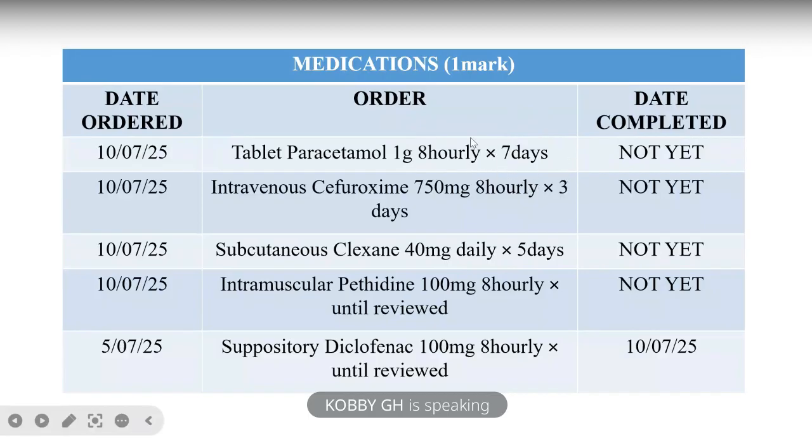Now, in most hospitals, the doctors usually write open dosage. So you see tablet paracetamol, 1 gram, 8 hourly. You won't see the number of days. If you are writing it under the medication, please add this statement to it: until reviewed. So you see here, intramuscular pethidine, 100 milligram, 8 hourly until reviewed. Especially those going to Kolebu Teaching Hospital, the dosage is usually open dosage.